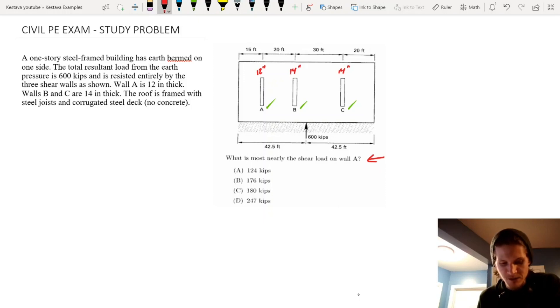So this case, they give us some information talking about that, so maybe we're leaning towards that way. And flexible diaphragms are just dependent upon the tributary width in terms of distributing forces to each of the shear walls. You just take literally the trip width between shear walls, and it's that easy.